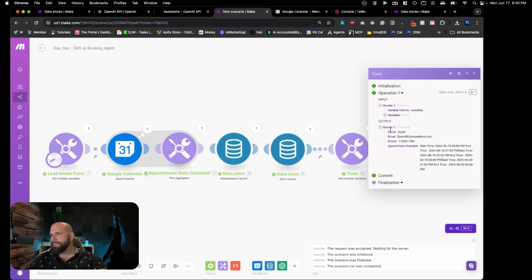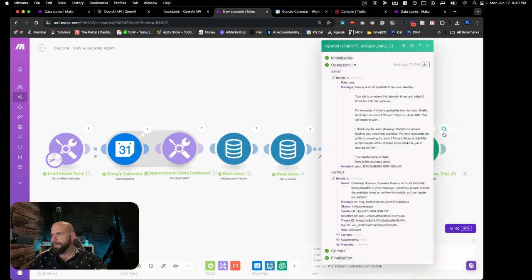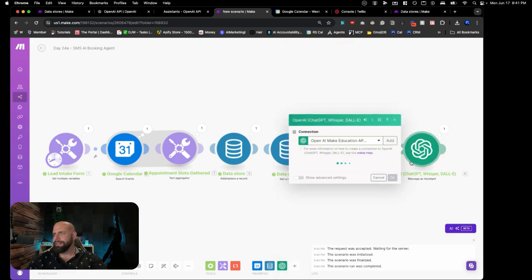Wonderful. So you can see from the data store, we're getting the name, the phone number, the email, and the slotted availability, which is great. And so in here, we can see that the output bundle says, I'm happy to help you, but please give me the data time, because we didn't actually populate it with any data, and so it couldn't find any data inside of there.